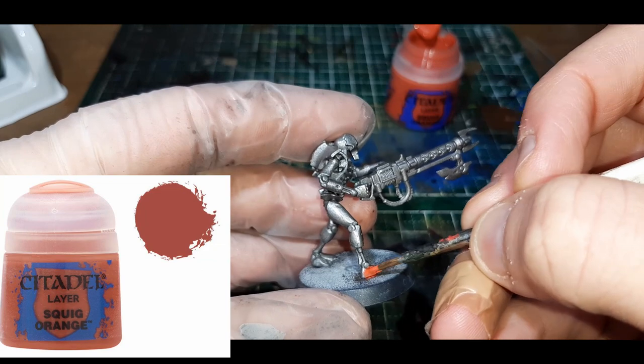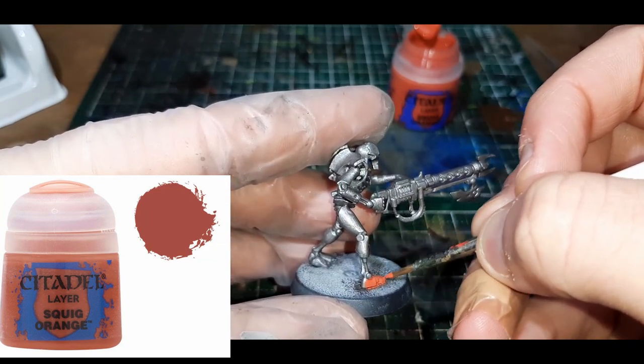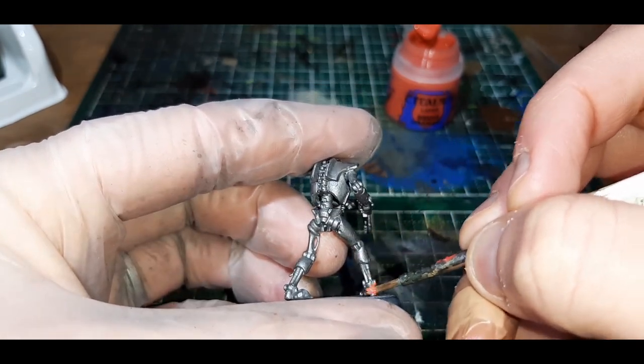Now for the first base coat colour. This is Squig Orange from Citadel, and I've applied this with two thin coats over the entire model.